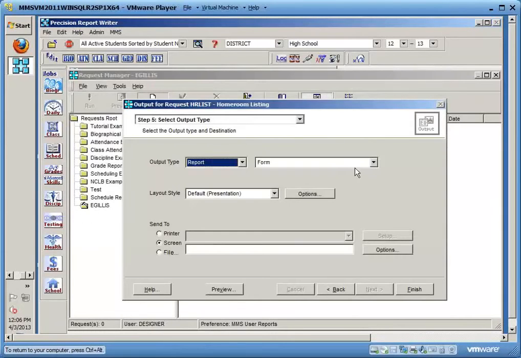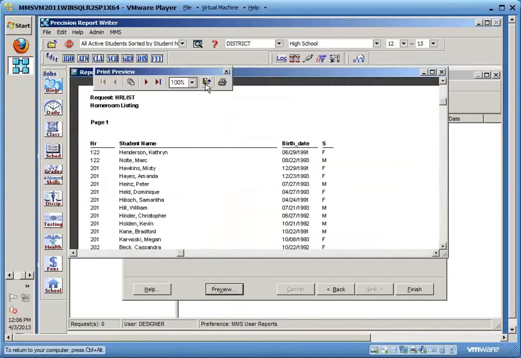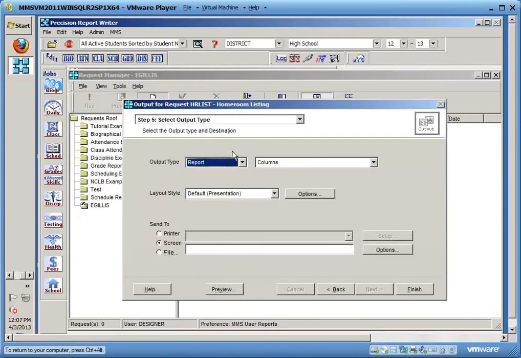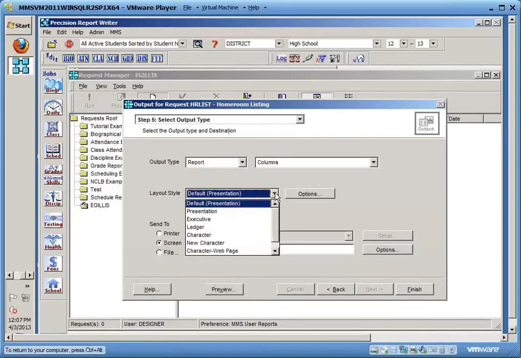Now, for the purposes of my report, a column report is going to make more sense just because of the way I want it organized. And my layout style simply gives me control over the font, really.